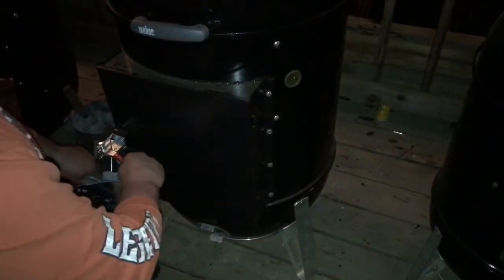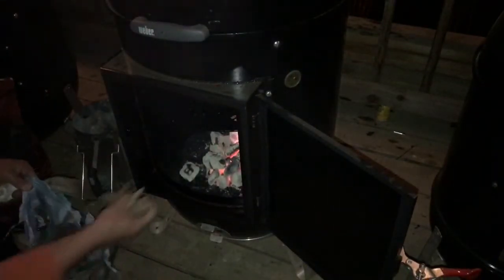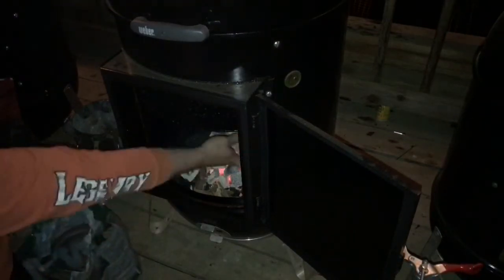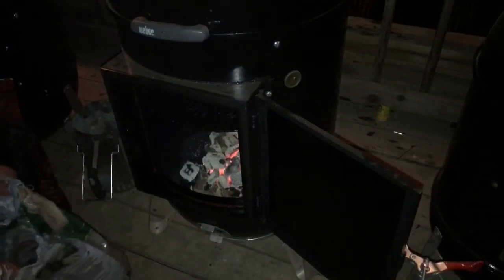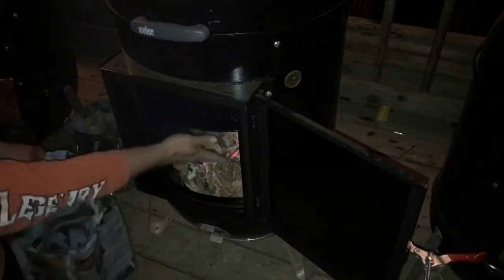Wood today for this smoke. That's what I love about this door, folks. Just little chips that I've gathered. They're not really gonna last long. I'm just gonna put it all in there. That's all I got. I think that'll do enough for our cook.